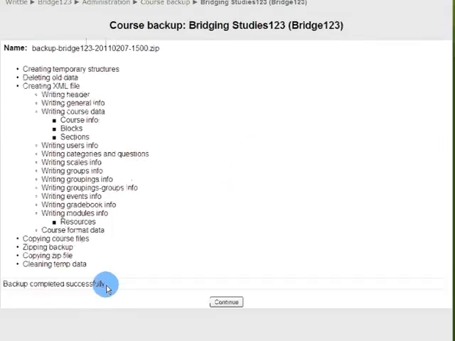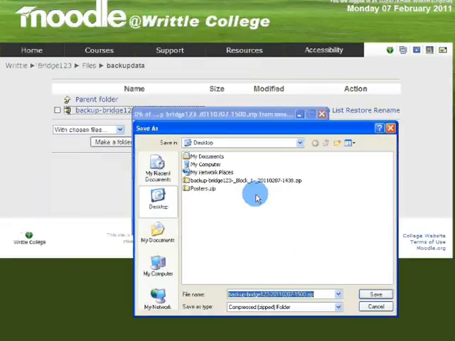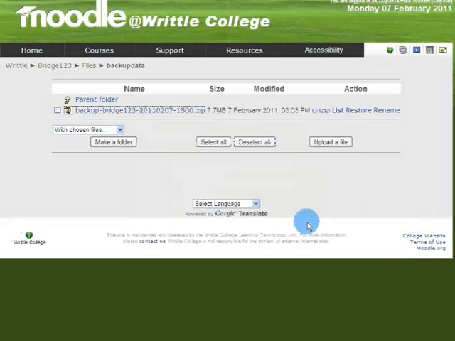And it will let us know, as it does here, that the backup has been successful, and we will continue. Obviously by backup it means they have now created a zip. So this is the same process as in many of the videos we have about how to deal with zips. Now we have a zip folder within the files folder of this course. We need to take it out. So we need, again, to select the title, and we need to save it. And as I've said before, the best place to save it is our desktop for now. If you have another place to do it, then that's fair enough. And there you go.